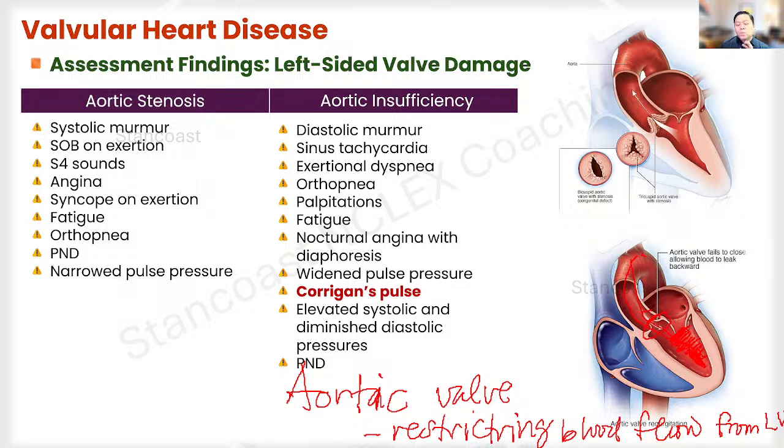Well, the one that you're going to prioritize here is when it's going to compromise the cardiac output, okay? When it's going to really cause a compromise to the blood supply to the system. Let me go back to where that is exactly. Elevated systolic and diminished diastolic pressure, and I think you're talking about the aortic insufficiency. Yeah. Okay. The real problem here, guys, is that when there is an elevation of the systolic, or let's say diminishing diastolic pressure, both are abnormal, right? What you're going to have to be worried about here is the compromise in the blood supply. The cardiac output really is going to be the end problem here.